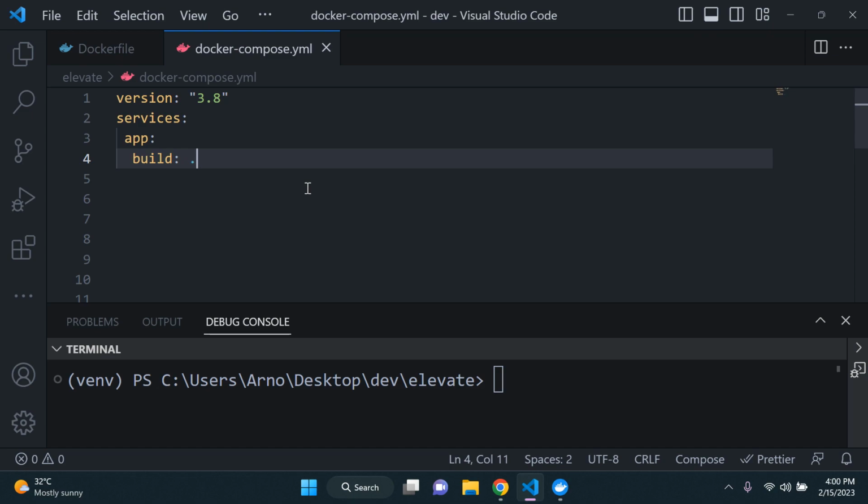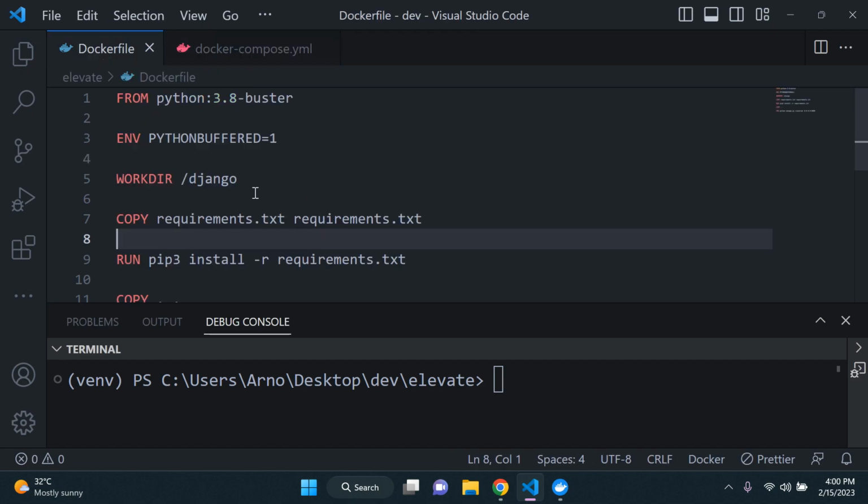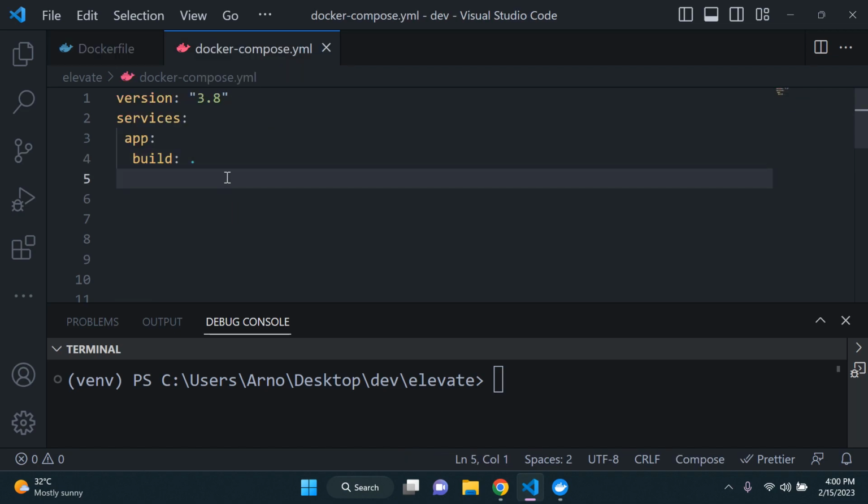The next thing that we want to do is define a volume. Now we will essentially describe a folder which refers to our directory and link it to the folder on our container. And this will pretty much be as stated in our work directory /Django. So what we can do now is, directly under build, we can specify volumes.